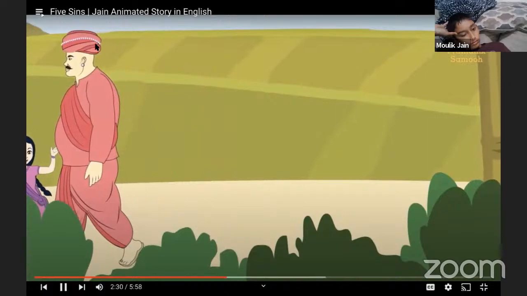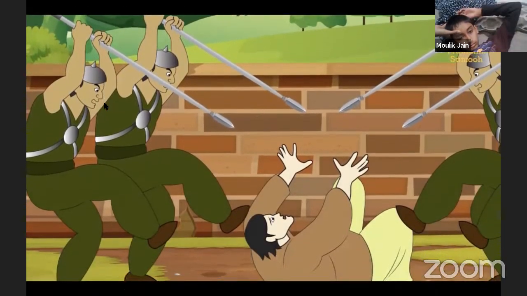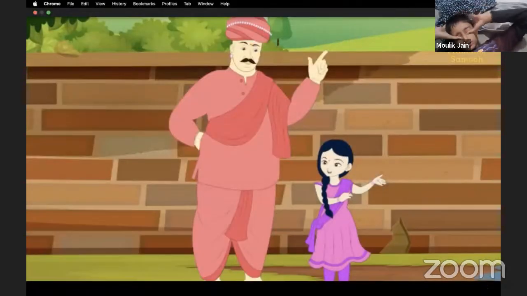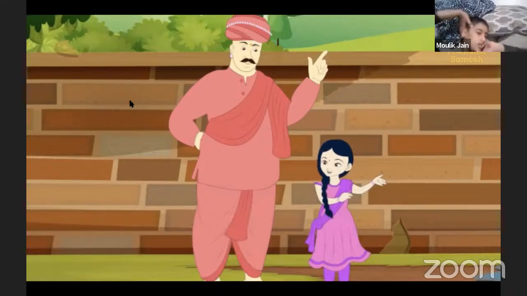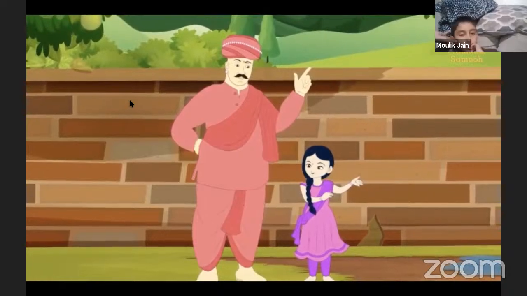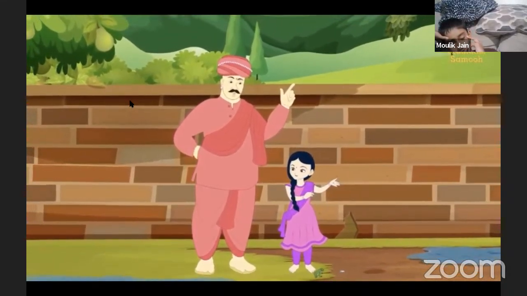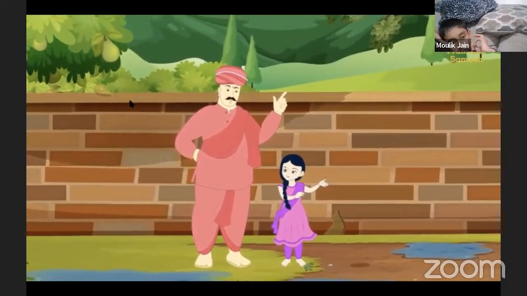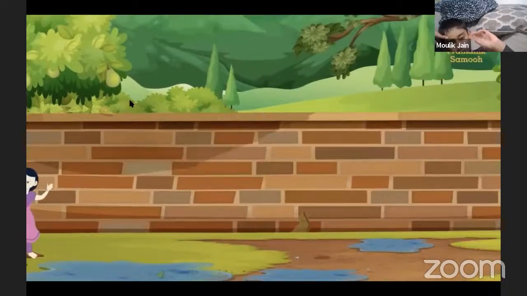As they were walking, they saw many soldiers hurting a guy. They were about to kill him. The girl asked her father why the guy was getting punished. Her father said that the guy killed his friend. He did non-violence. That is why he's getting punished. The girl then said that if you hurt someone, it is called non-violence. You get a really big punishment by doing this. That is why I took a promise to never do this. Her father said that this is a good promise. Let's keep this promise and we can go break the others.